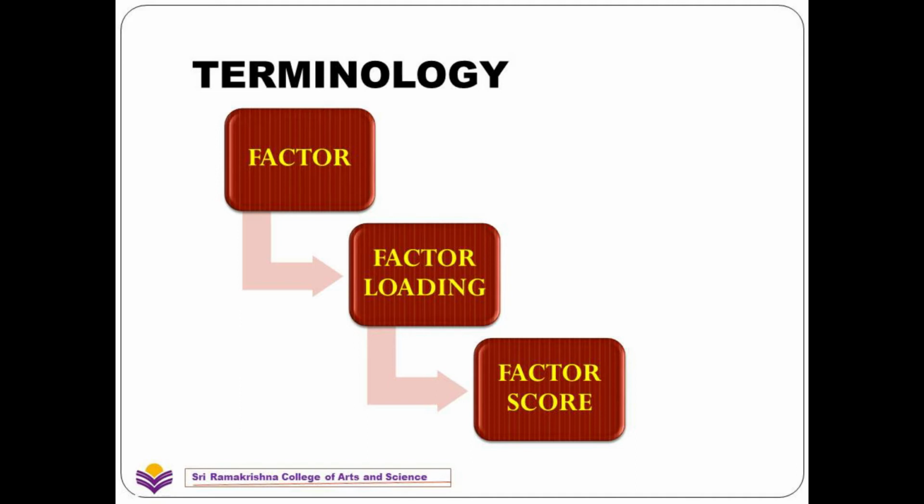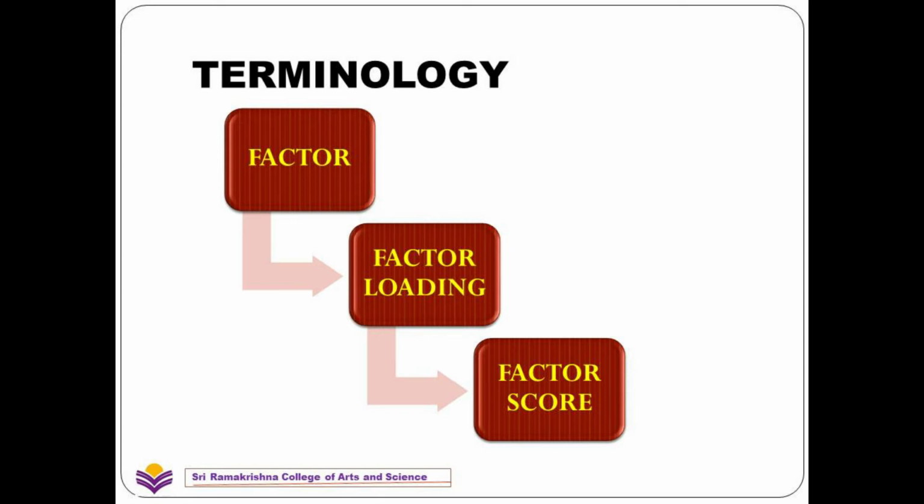So service quality, food quality, customer satisfaction, or employee satisfaction are all factors. Related things are variables. So a factor is the main concept, such as employee satisfaction, customer satisfaction, service quality, or food quality. It is an underlying dimension of several related variables. Factor loading means simple correlation between the variable and the factor. Factor score represents the degree to which each respondent gets a high score.